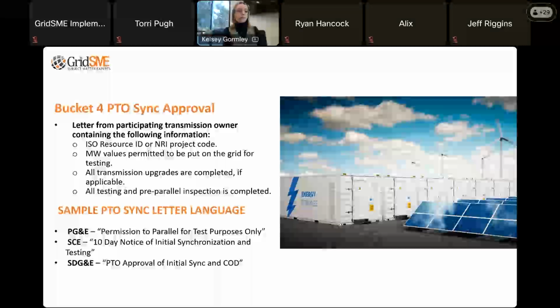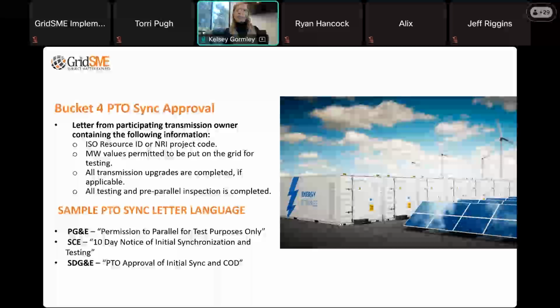So what are the prerequisites of getting this letter from the utility perspective? Well, typically those prerequisites include backfeed. Remember way back an hour and 15 minutes ago when we were talking about the difference between energization, backfeed, and sync.